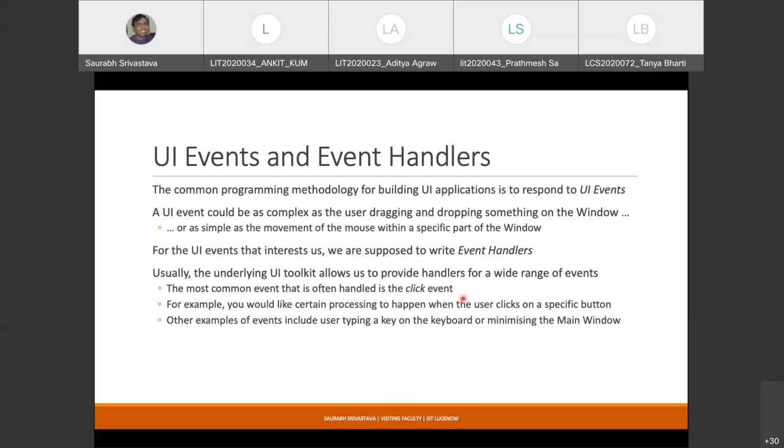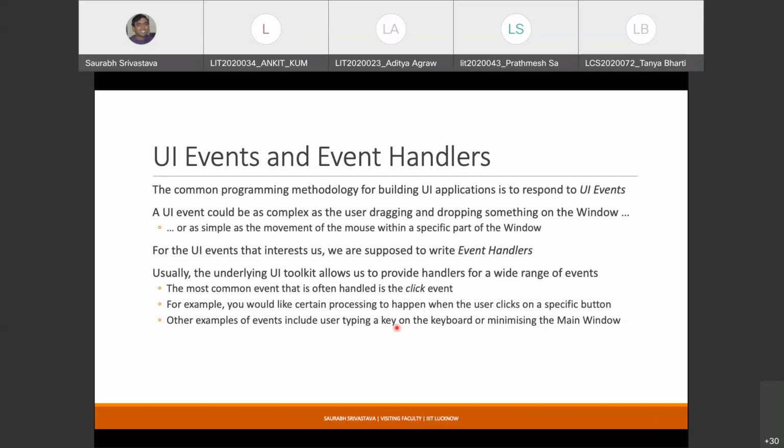Clicking of the button is a type of event, and you are allowed to execute some code whenever this particular event occurs. There has to be a mechanism to figure out that an event has occurred. This is done by your UI toolkit or your UI library, and then you are responsible for providing code that will be executed whenever this particular event occurs.